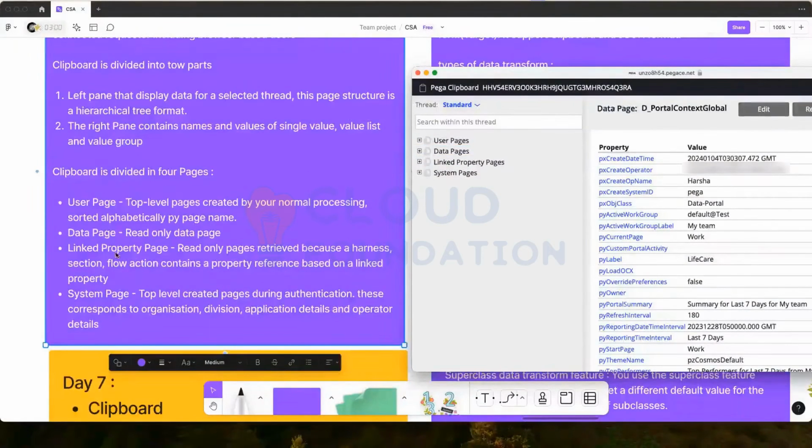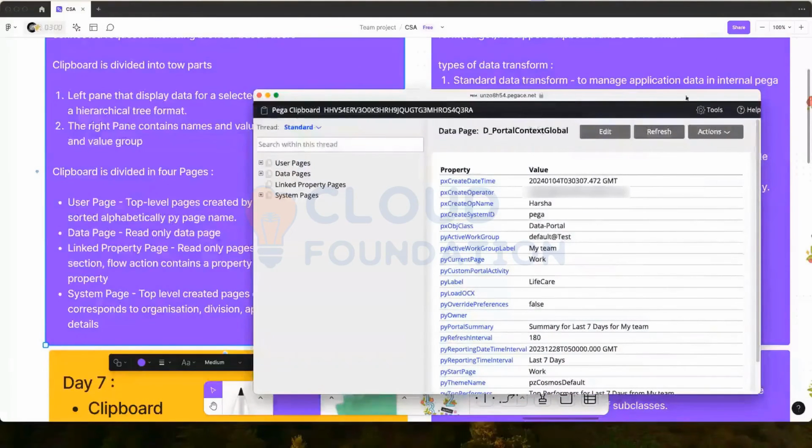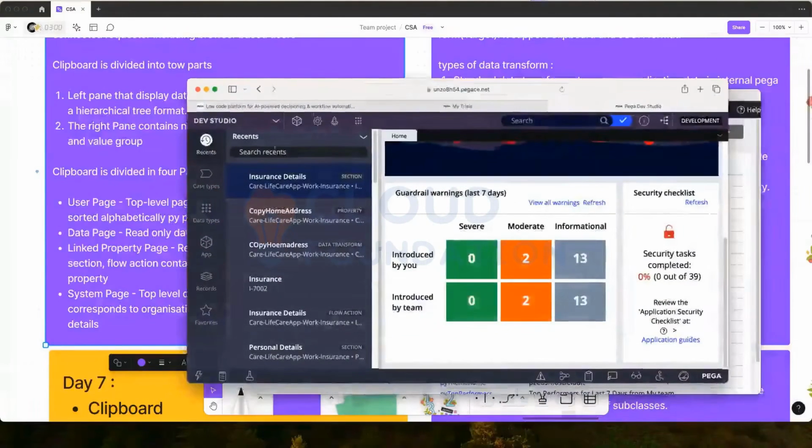Now link property page. Link property page, as in whenever you link a property with a particular property reference. For example, let me go to this one. I'll open one property.